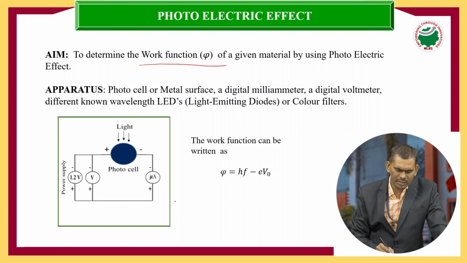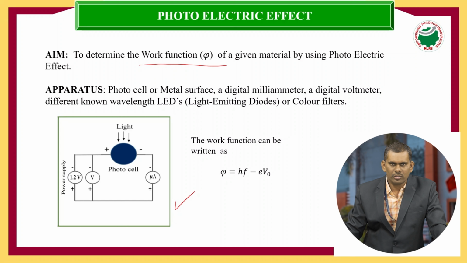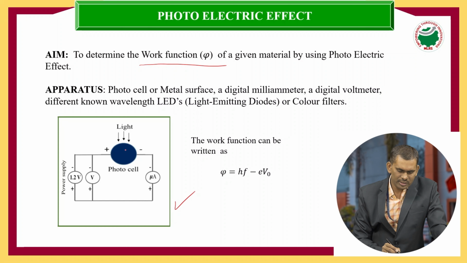And this is the circuit diagram we are using to connect the equipment to execute this photoelectric effect experiment. In this circuit diagram you can see this is the photocell. Okay, this is the photocell device. On this photocell device we are making light incident, a suitable wavelength. As a result, current is produced in this photocell. This generated current you can see in this microammeter, so a microammeter is also connected in this circuit.